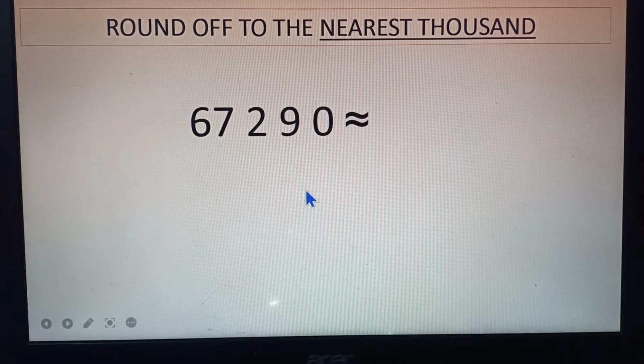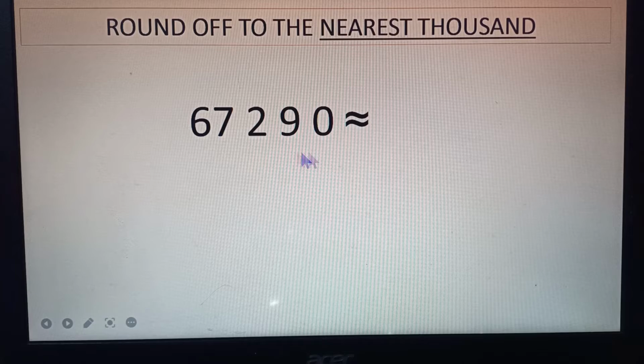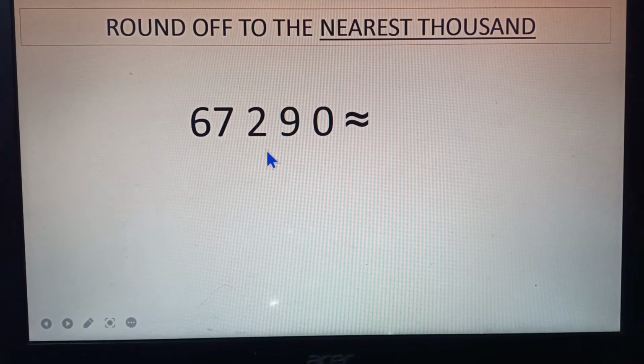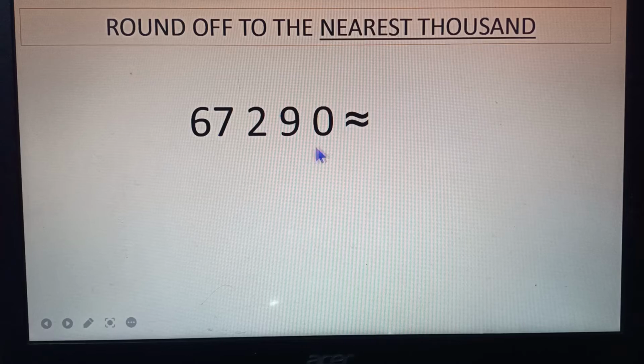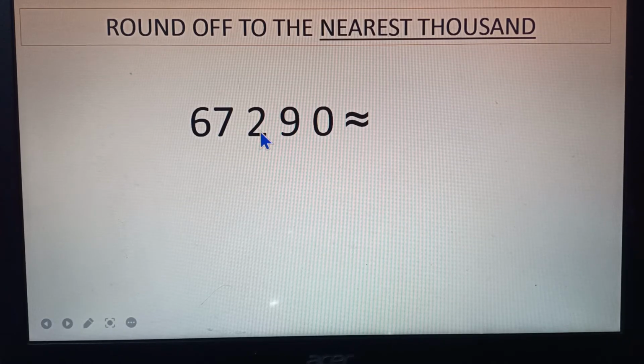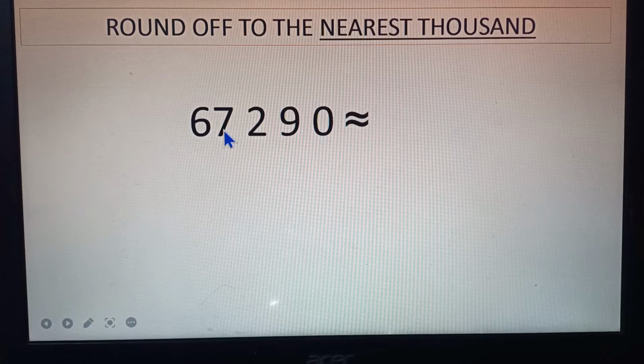Okay, let's try another one. Let's see whether you understand or not. Nearest 1000. Okay, what should you do? First step, cari 1000 and staple. Let's find from ones, tens, hundreds, and 1000. So we want nearest 1000 kan? So we staple arah 1000.